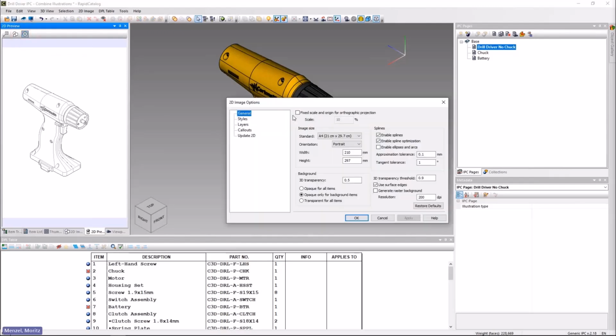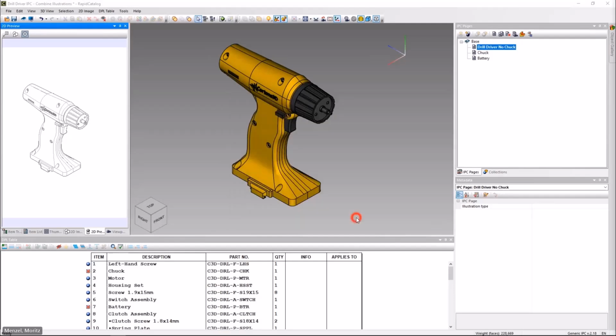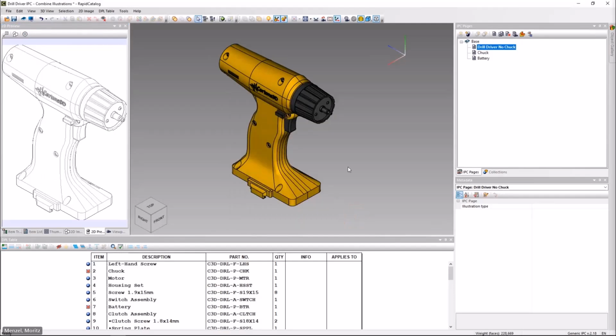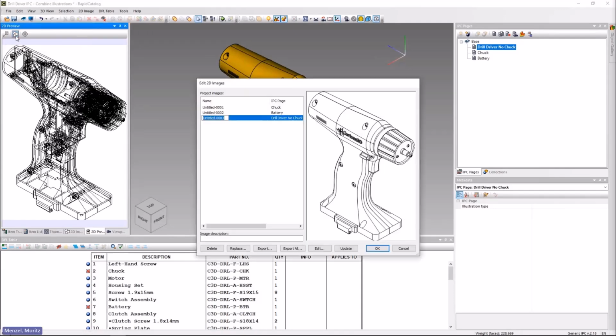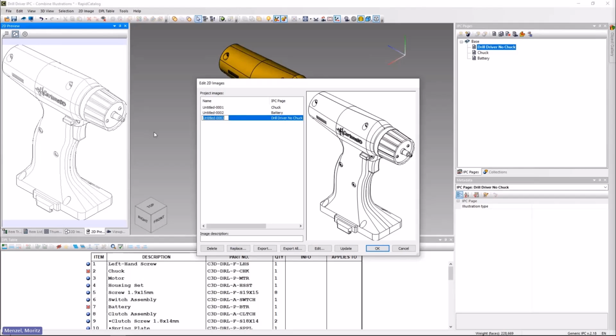First, we select the new option, Fixed Scale and Origin for Orthographic Projection. And now we generate 3 images from 3 different IPC pages and then merge them in 2D Editor Pro, so you can see the full process.